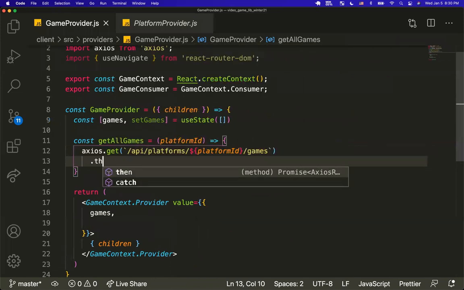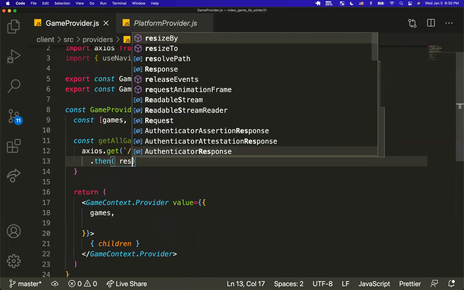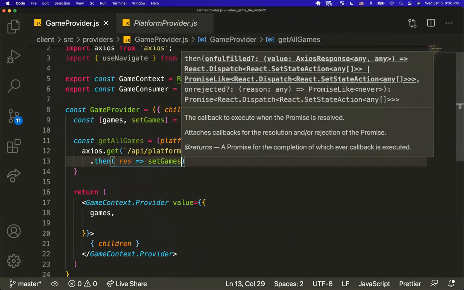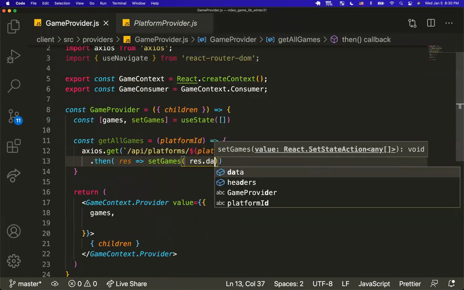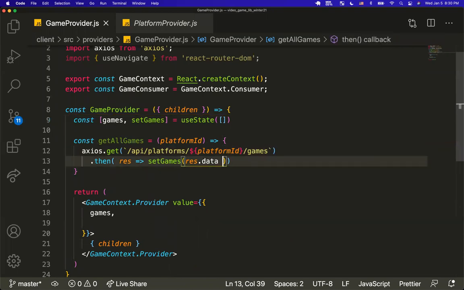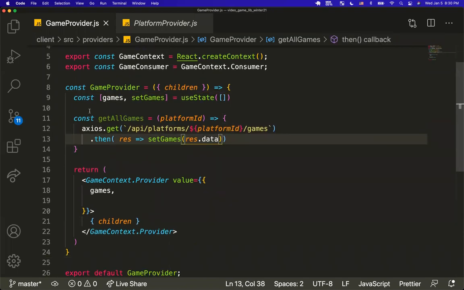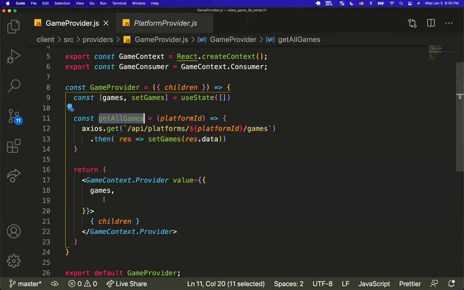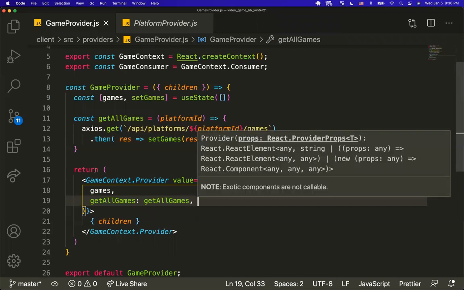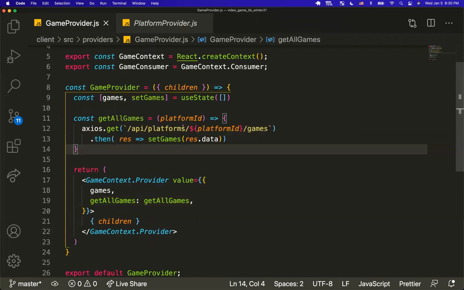And then we are going to go ahead and set that to our state by doing a set games equal to res.data. And then for us to use this, let's go ahead and put that here in our provider. And that should be good for the index.